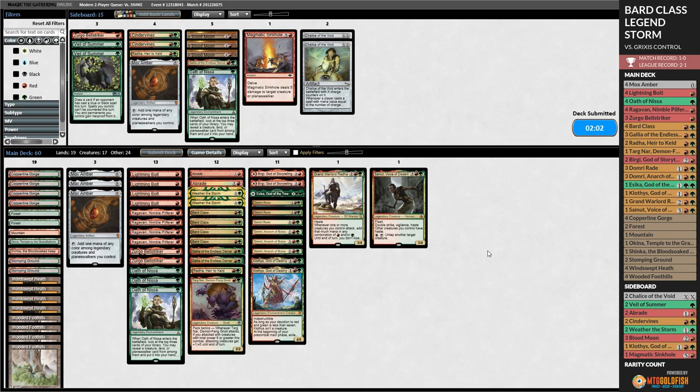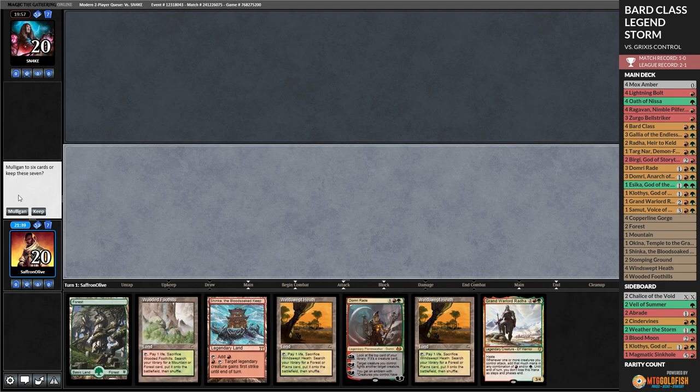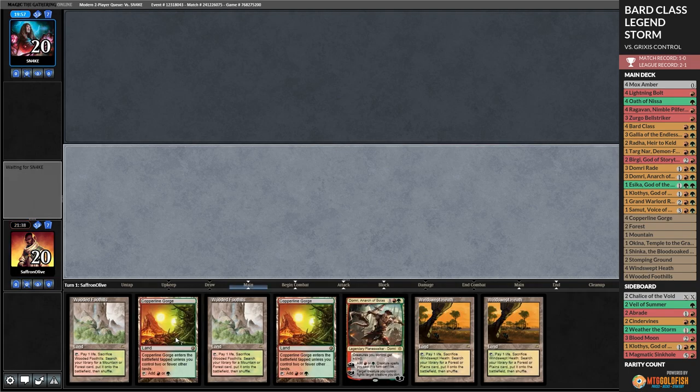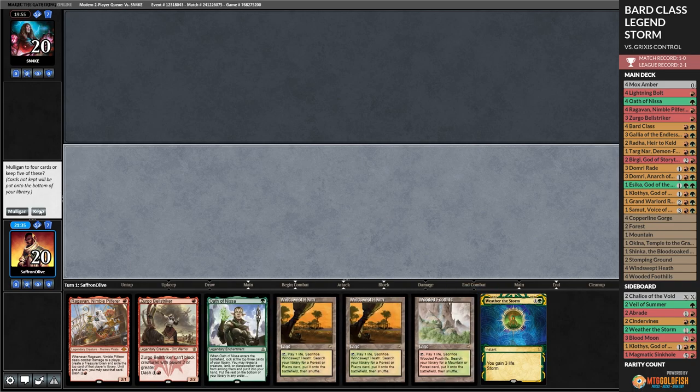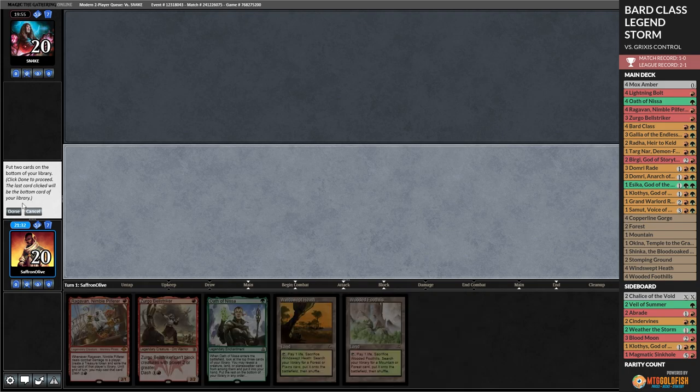Mox Amber is an incredibly frustrating card. It does very powerful things, but it also is unimaginably horrible. And wow, my goodness. How can our 19 land deck be doing this? This does not even make any amount of sense. It does not seem possible to me.